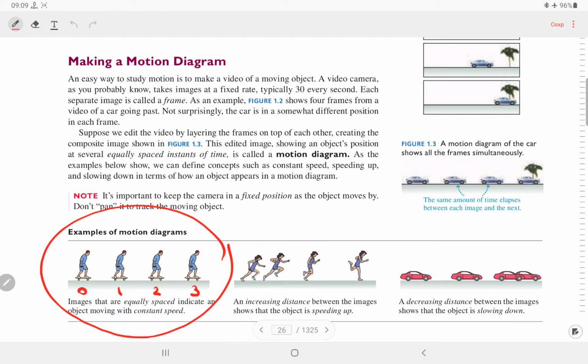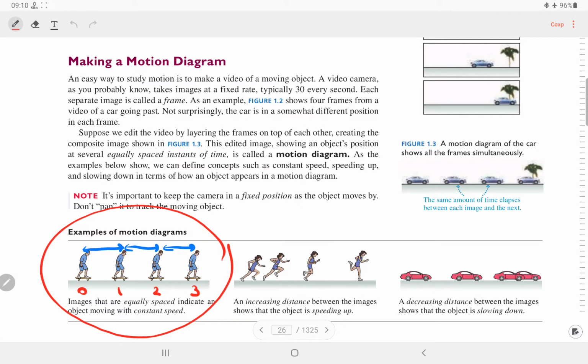Now you should be able to study this diagram. What can we say? Visually, you don't need to take a ruler and measure it. It's simple, visually we can see that the distance between 2 pictures, this distance, is roughly approximately the same. All this distance, visually of course.